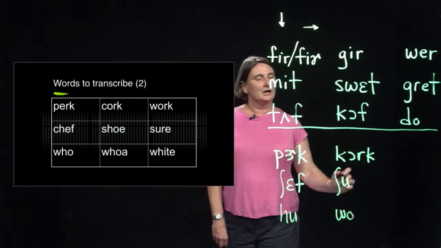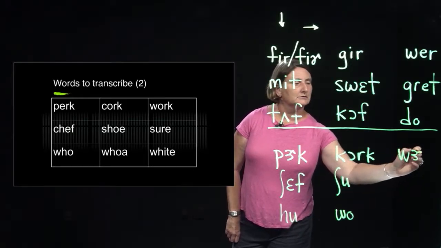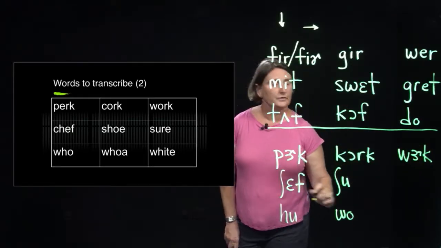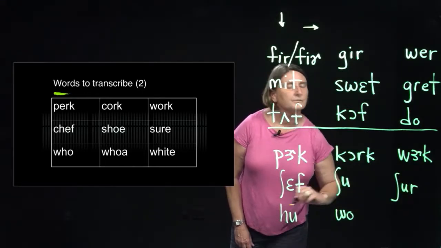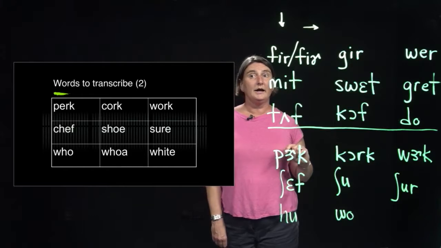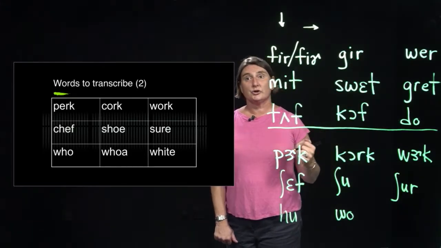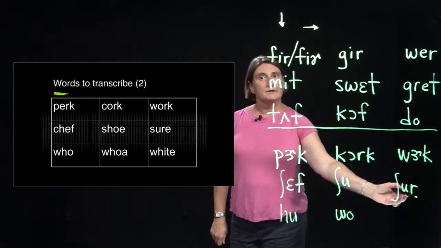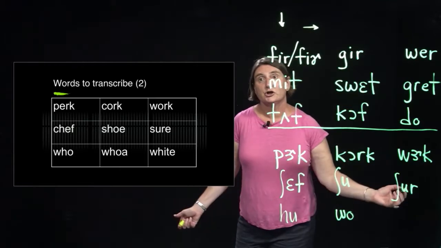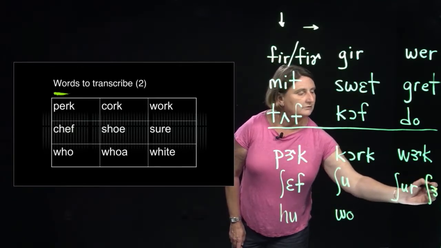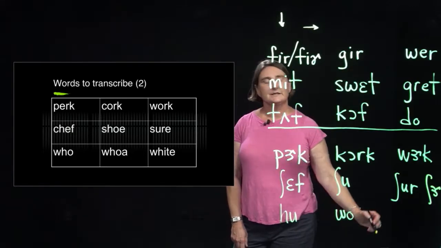like that. Work rhymes with perk, so it'll be work. Sure. We could talk about sure a lot. There are a lot of pronunciations of sure. You've got sure, sure. This one sounds like sure, but if someone just says sure, that would be like that, sure. And last one on this is white.